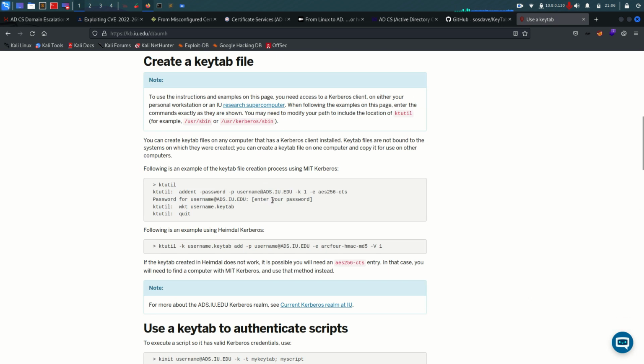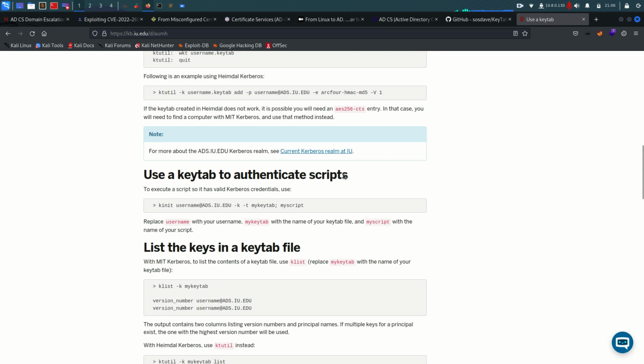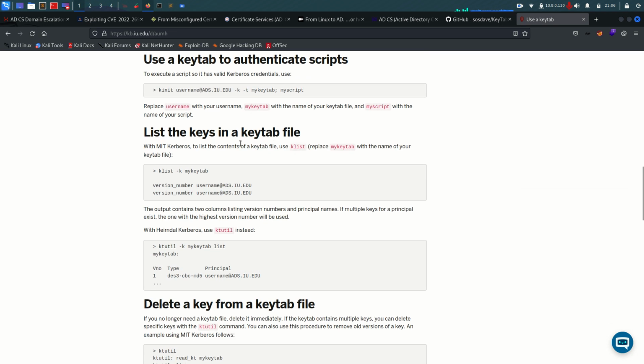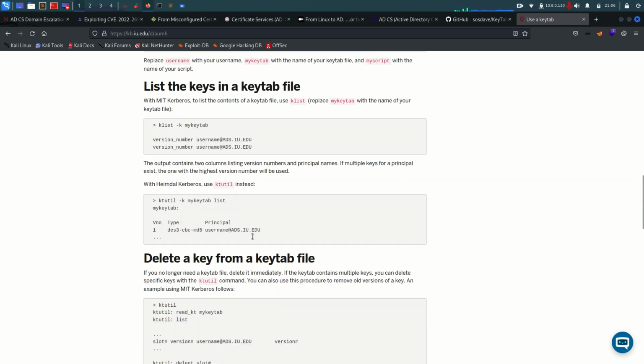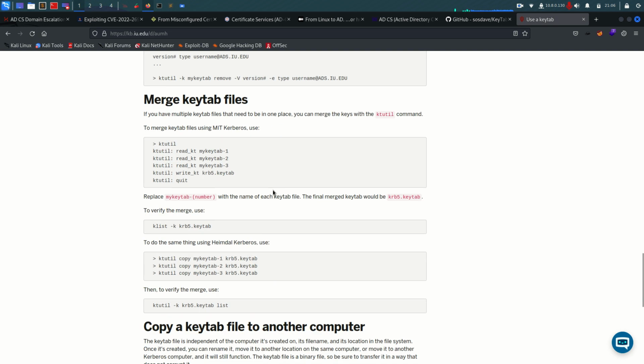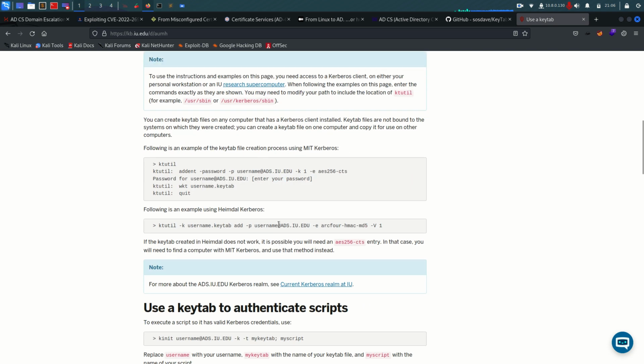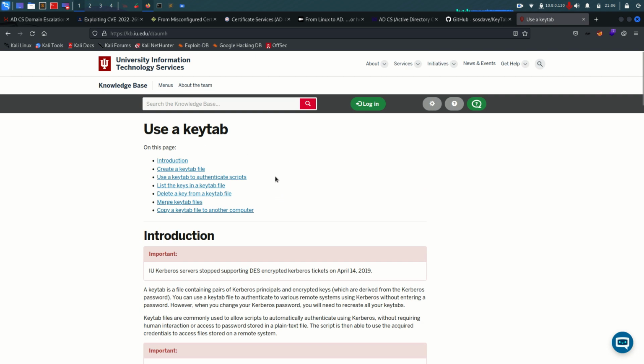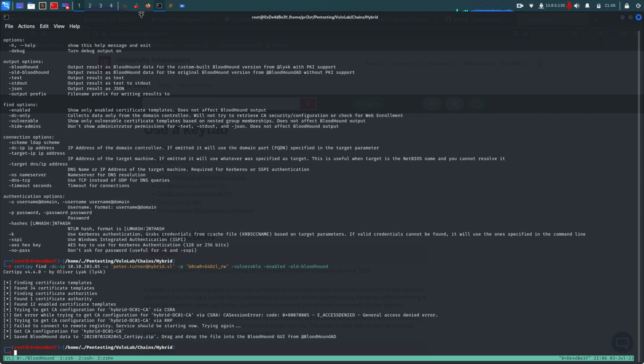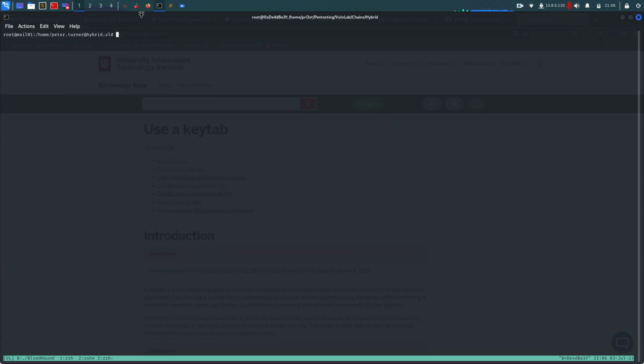That's a nice article. You can find lots of other resources to see how you can list keytabs, how you can find keytabs, and how they're used in Kerberos authentication and in Active Directory domains. Now, we want to search for keytab files here, and an interesting place to always search for keytabs is the etc directory.